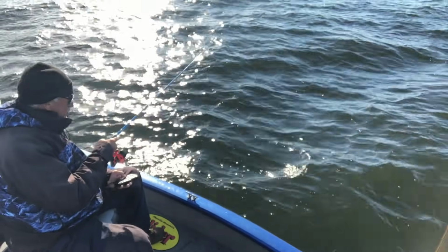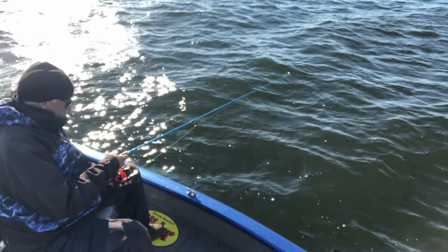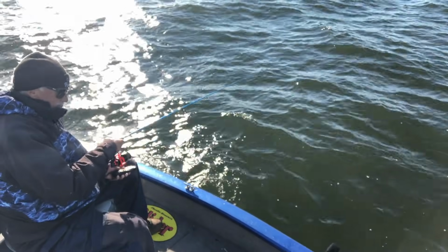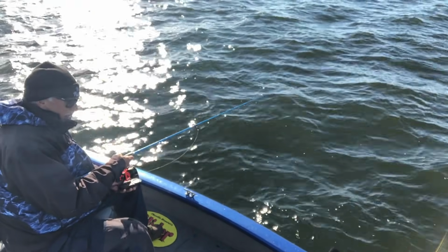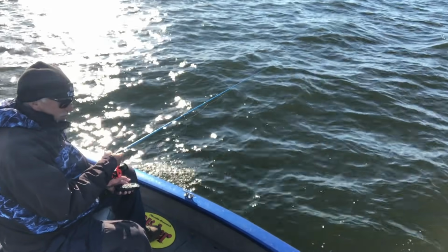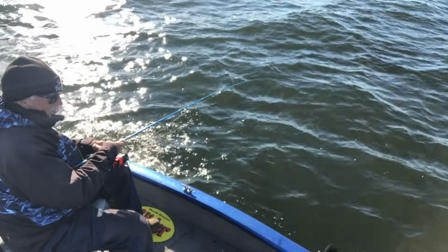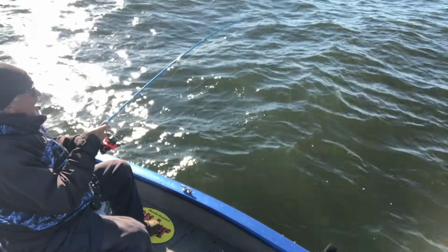If we stir some perch up, there's some out here, some big ones too. I just caught two monsters. Probably the biggest perch I've caught this year. Get it down, see if we stir something up, beat the boat, see if we get another one going. There he is. There he is. Might have some good ones out here.